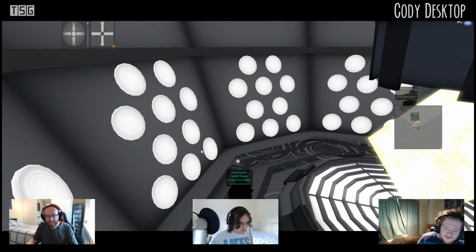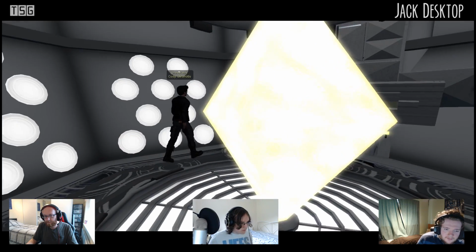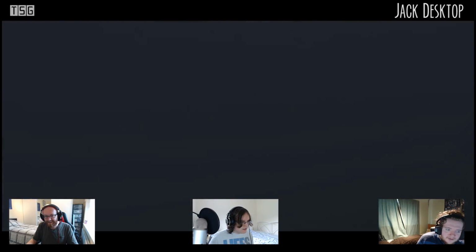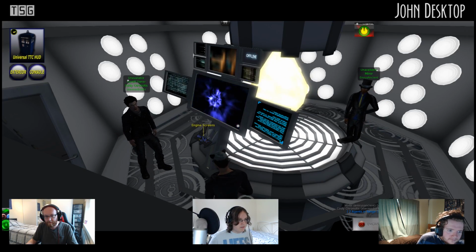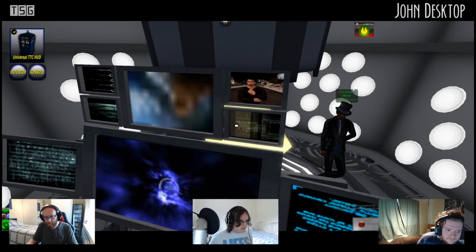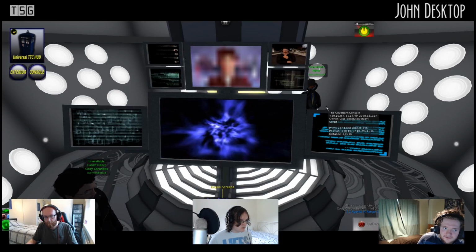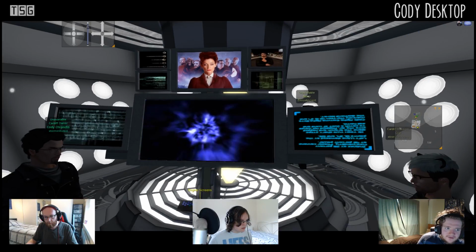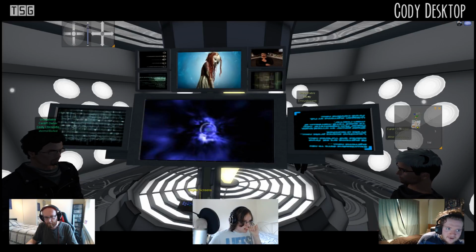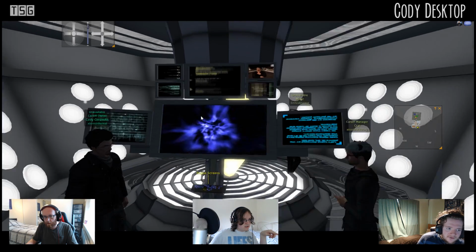I have to admit, I like this room now. Oh yeah, the bit down here is nice. We had a look at this yesterday when we were trying to work out how it works. It's an energy screen thing. You can see your profile picture. I wonder if it lets us click that, seeing as now we have access. No, we can't do it. Although it can change that enemy screen though.